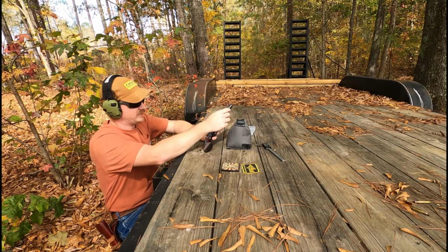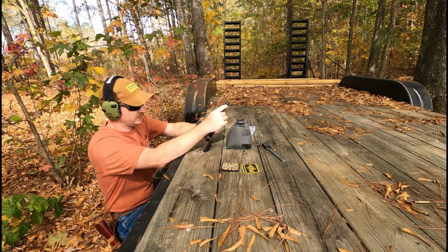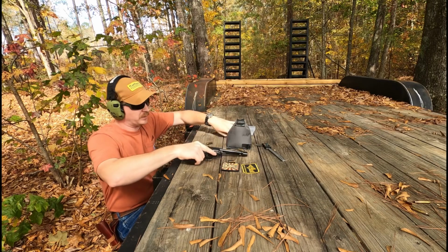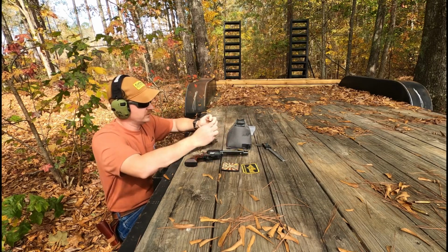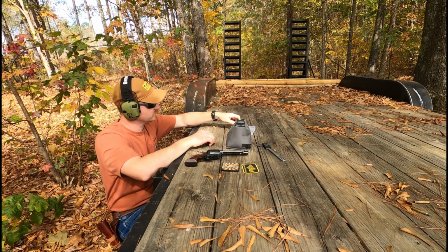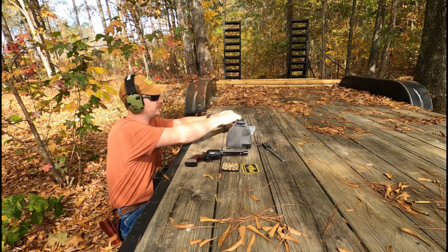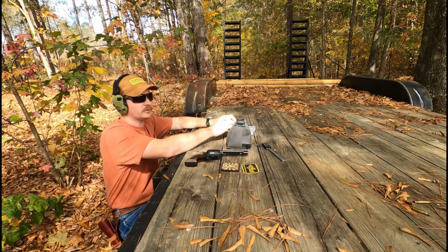Yeah, them HSMs are still really dirty. I don't know what powder they use, but it soots really bad. To get my target changed out, we'll shoot the other 2 loads.